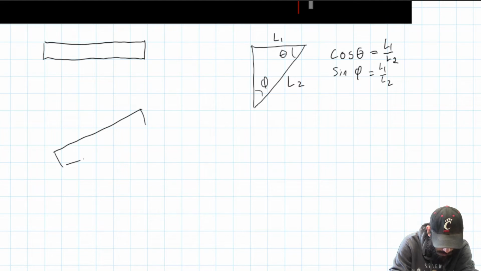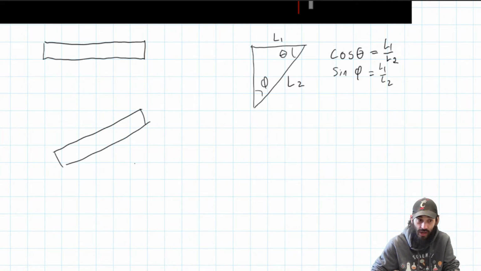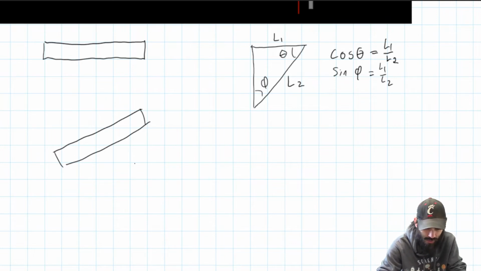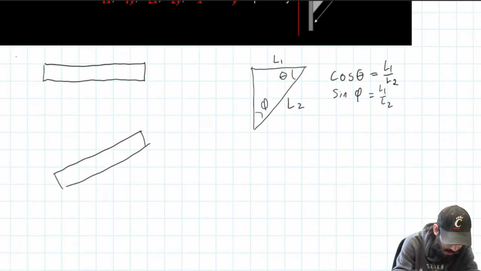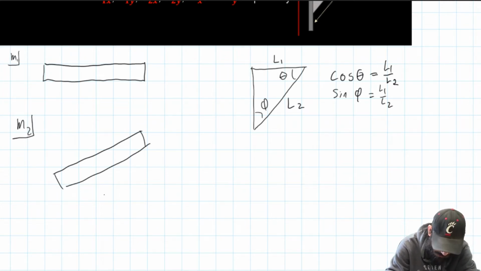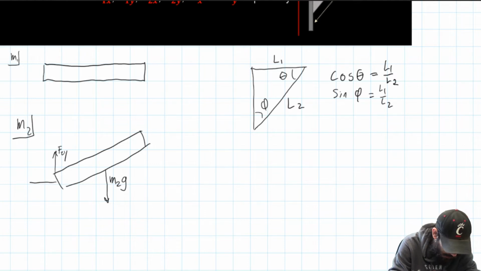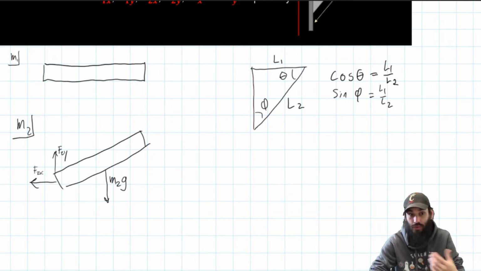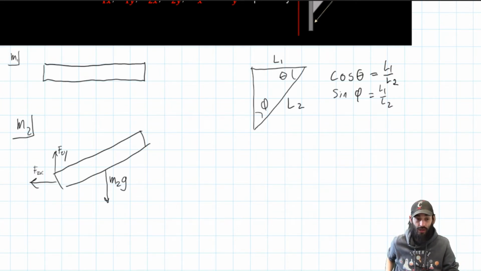Okay, and so basically, we're just doing exactly the same thing that we did with the other problems. So if we're looking at the bottom one, this is mass M1, and this is going to be mass M2. So this one has some force acting down at the center of mass. This is going to be M2G. And then we have the force in the wall here. So this is what I called F2Y. And then we can choose directions for this. So this is going to be F2x. Now, we really don't know what the direction these forces are, but we're just going to make a choice.